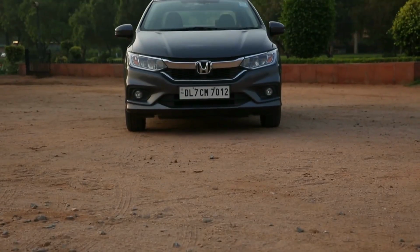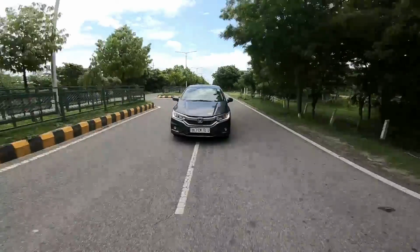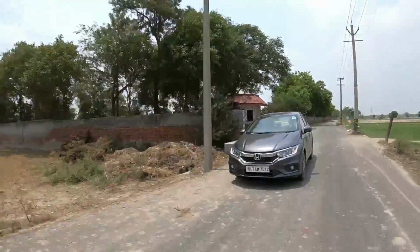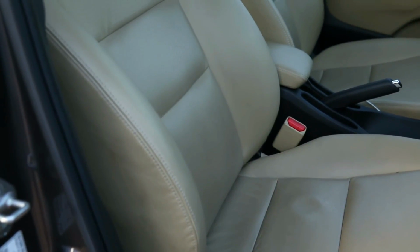It's a better car in terms of driving width, that's for sure, but it's not the more modern car. It's older by about a couple of years, and it hasn't received any major updates in the last 3 or 4 years. The Ciaz has, of course, received an update in 2020 in terms of looks. In terms of space, I think the seat comfort on the Honda City is better. In terms of overall driving width, definitely City is better, and the premium badge of Honda is still a desirable badge along with the City name. So my advice is to go for the Honda City.